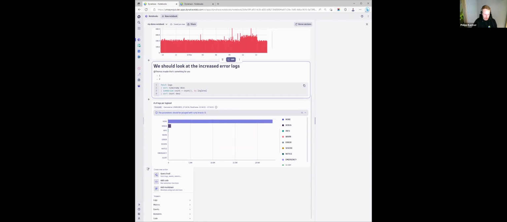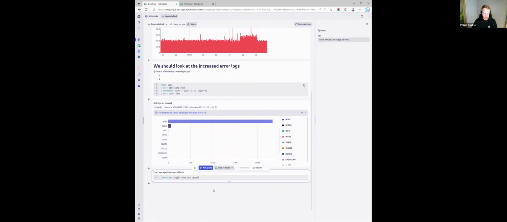Maybe that's a good segue actually. I was now talking a lot about logs, but we have more data in Grail, and more is coming. So if you look at the snippets, you can also query time series data. For example, here is a snippet which queries the CPU usage of hosts. And also what you saw, I was just hitting run query, and it automatically showed me a line chart. So we know, okay, this is a time series, you will see a line chart. If you fetch logs, you will see a table.